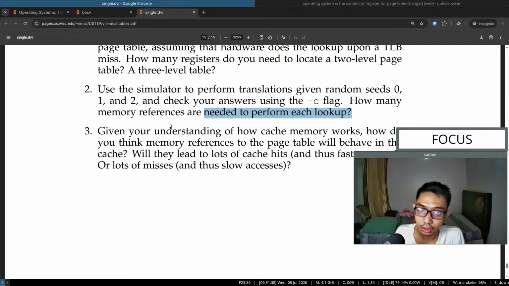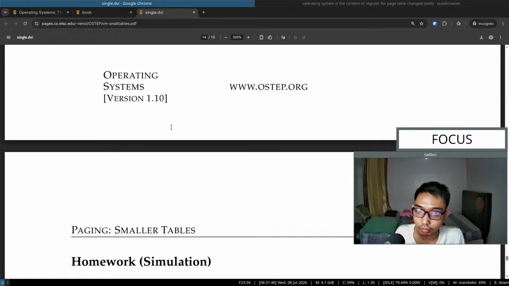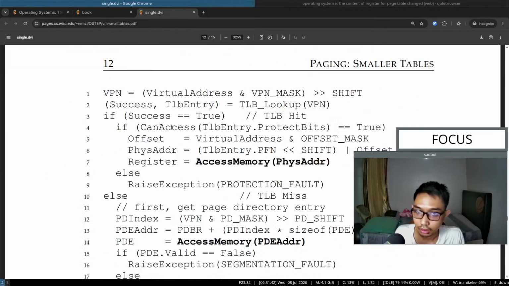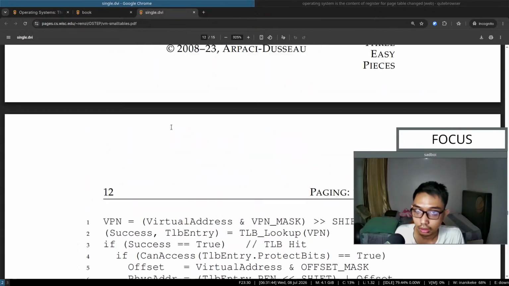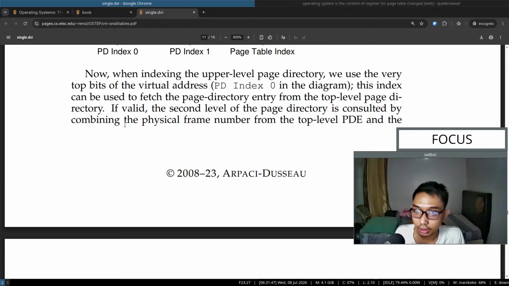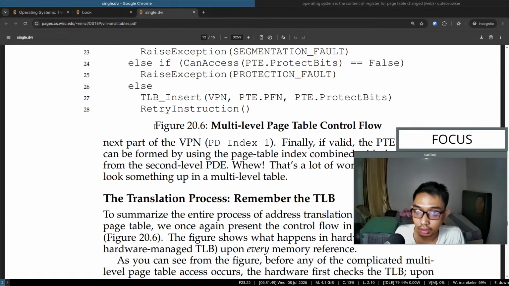Memory reference I need to perform its lookup. Right. Yeah, there is this example, figure 20.6.